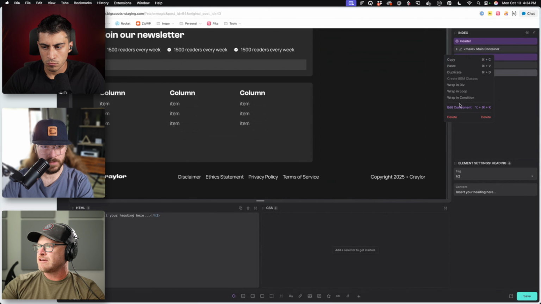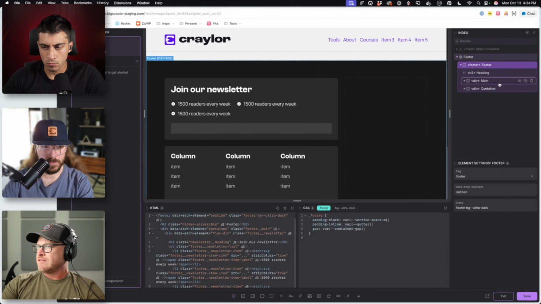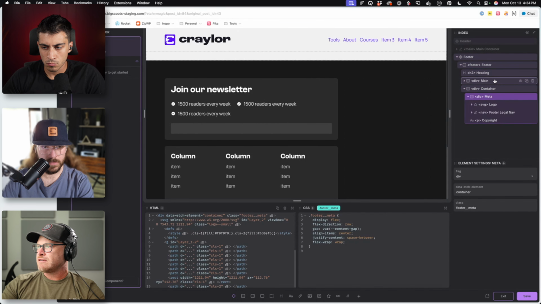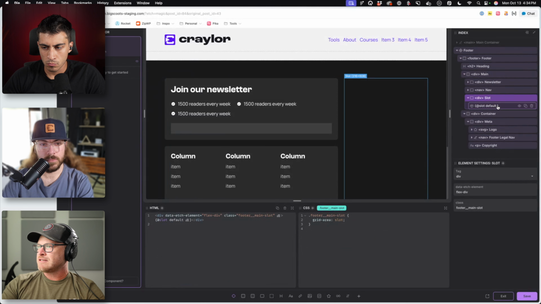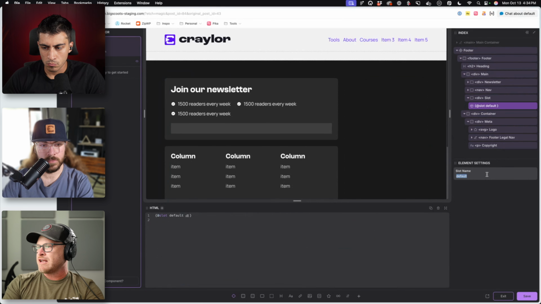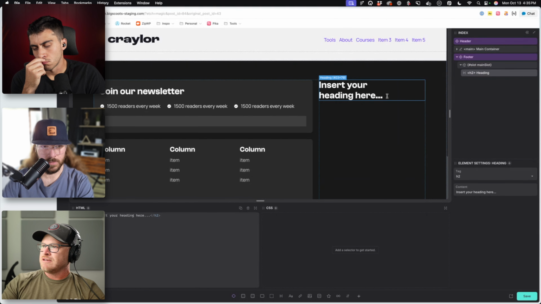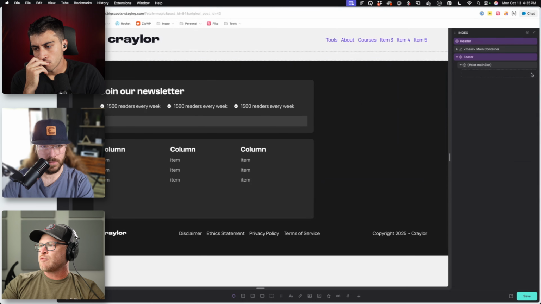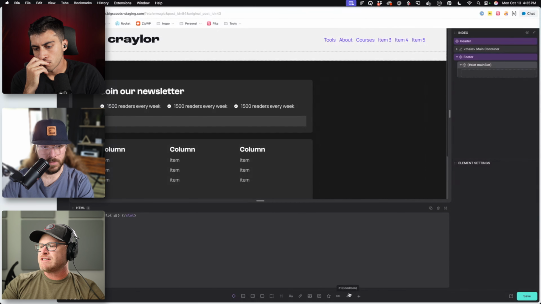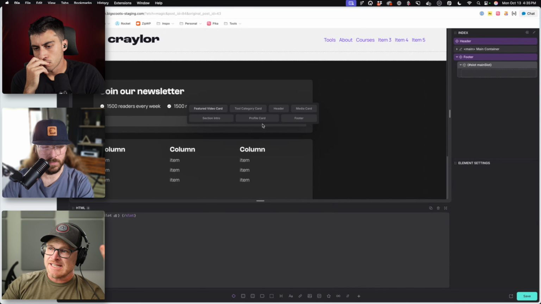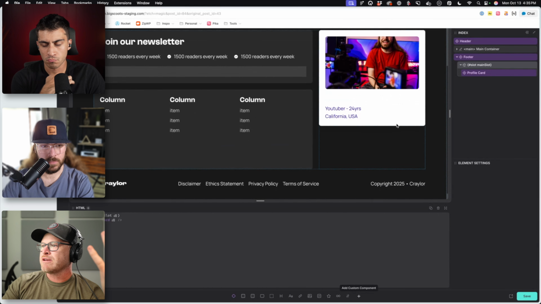All right, let's take a look. Edit component, footer, div container. That's main slot. Oh, it didn't save my name. Main slot. Save. Okay, let's go out and make sure. There we go. So now we can put in whatever we want. So if you want to have a CTA, we can put a CTA. I think we call those profile cards or something, or maybe media card, I don't know. But now we can put that in.